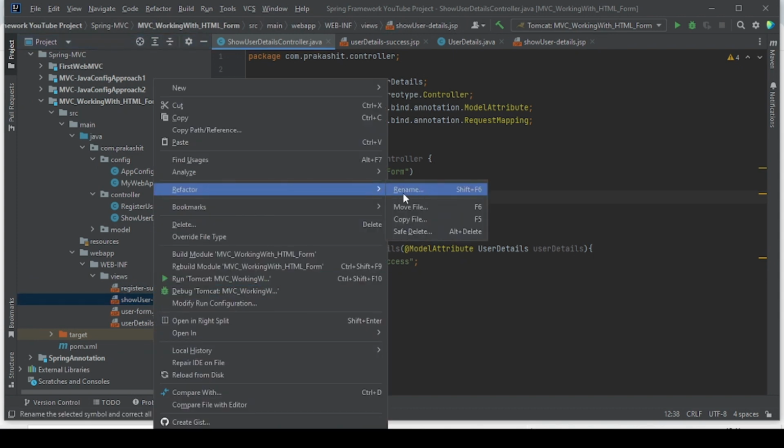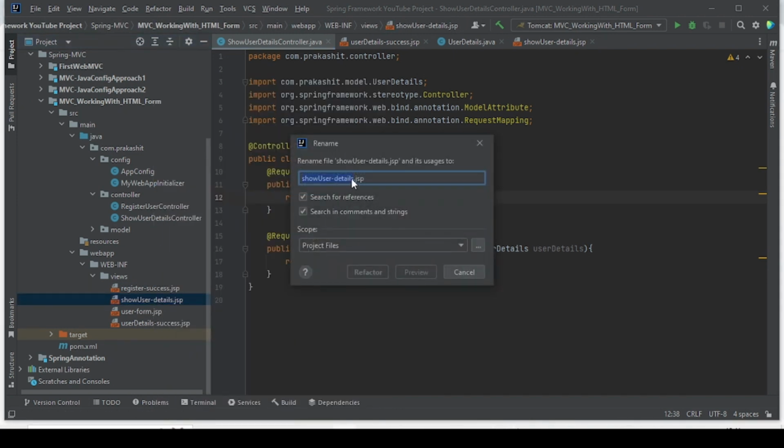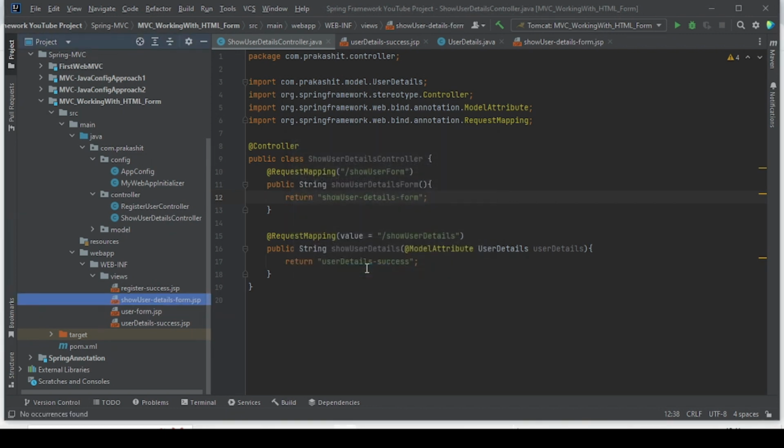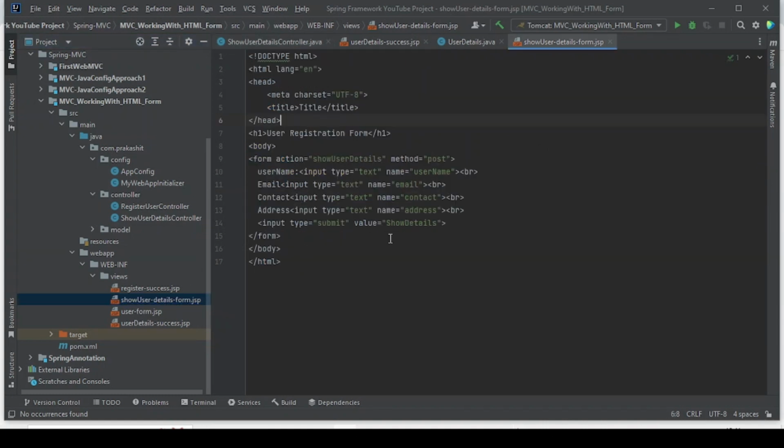Let me refactor this to show user details hyphen form. Okay, fine, we have done with our changes. This is not user registration, this is show user details form. And here I will write one HR tag so that it will give one horizontal line.